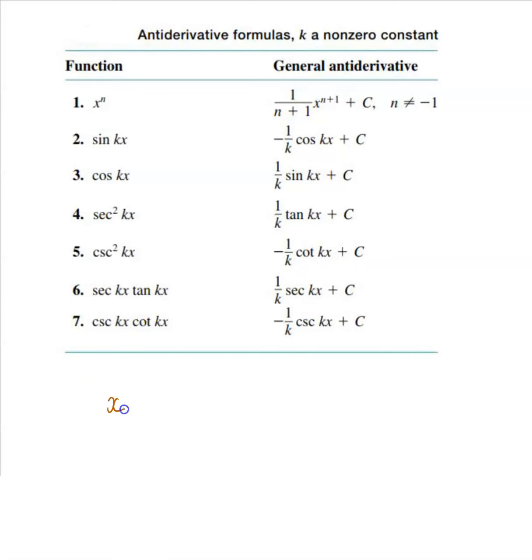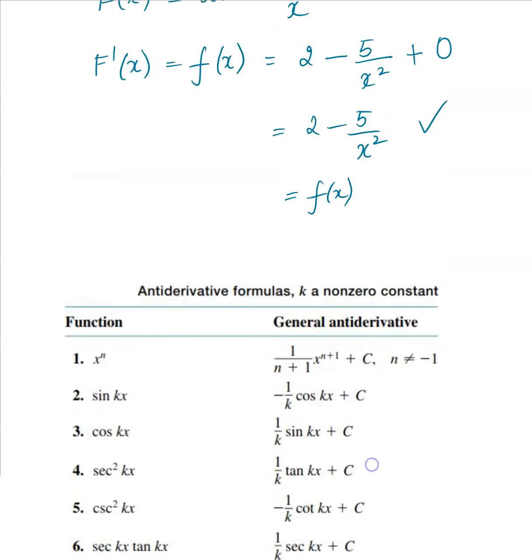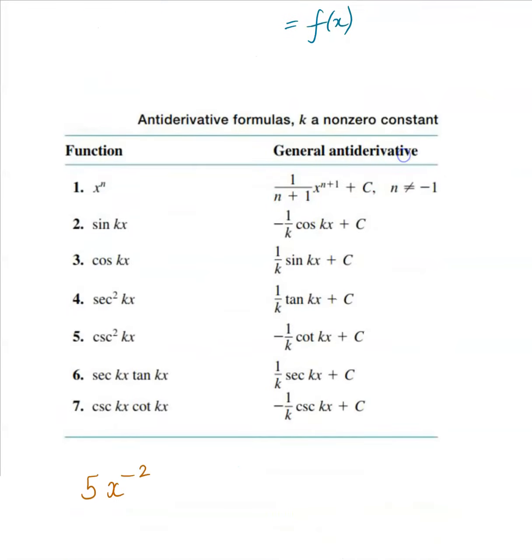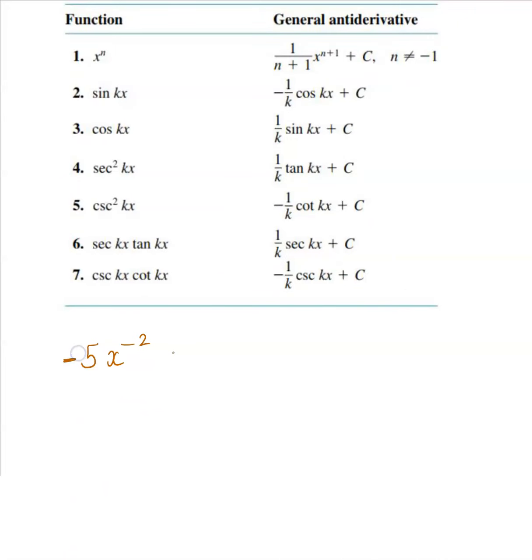So then you can think of x power negative 2, right? We were trying to find its antiderivative. Forget about the 5. We had the 5x power negative 2. In fact, let me go back. Was it a negative? Yeah, negative 5x power negative 2. So we have the negative 5. So we will tag the negative 5, but then x power negative 2, it says 1 over negative 2 plus 1 x power negative 2 plus 1. That is what we will do to find the derivative.